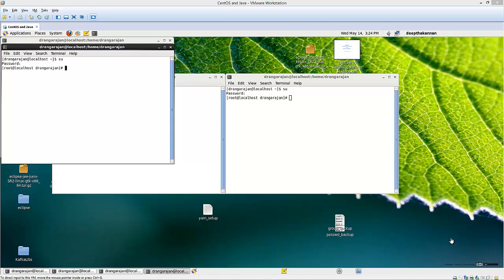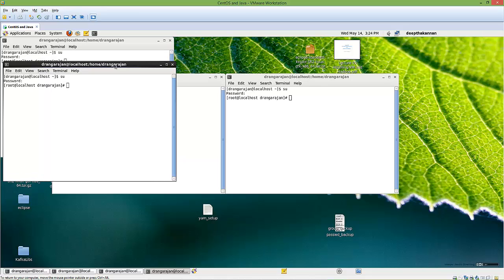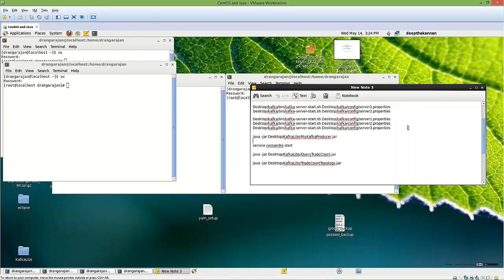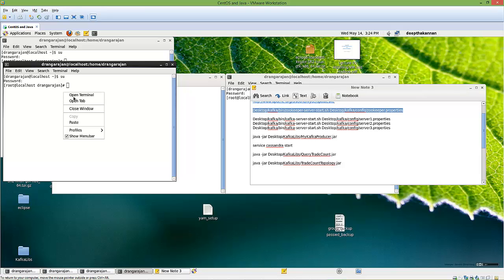Okay, let's do the demo. As you have seen in the previous presentation, both Kafka and Storm make use of Zookeeper. So we first need to start Zookeeper, and I'm gonna do that now.